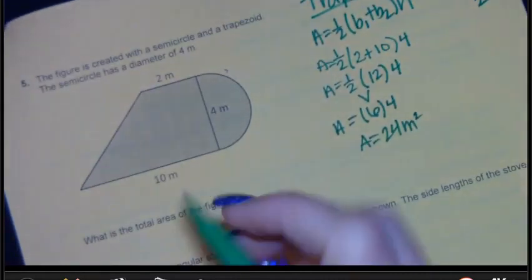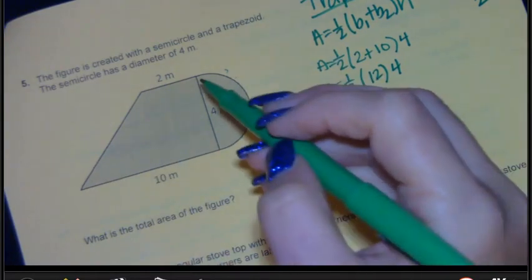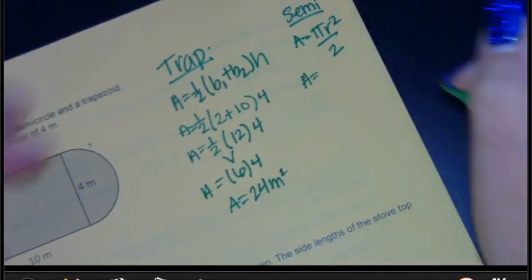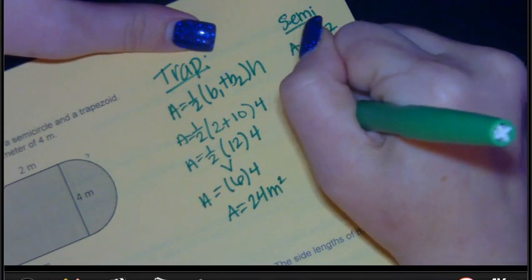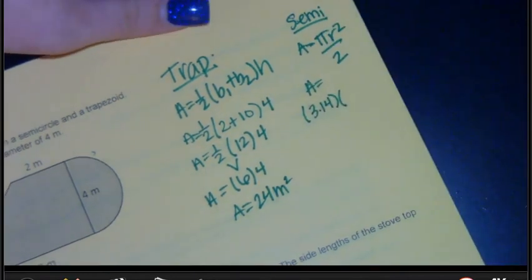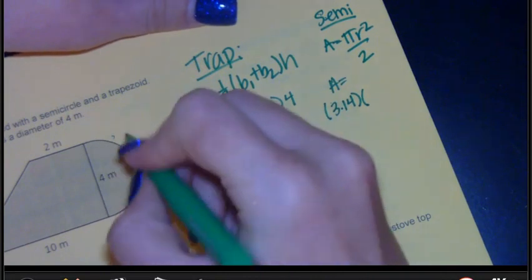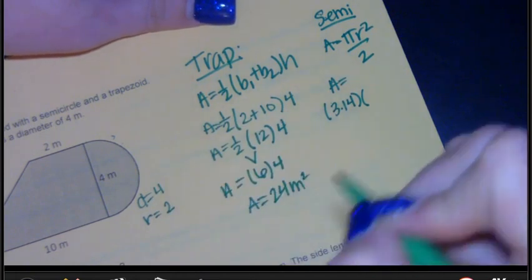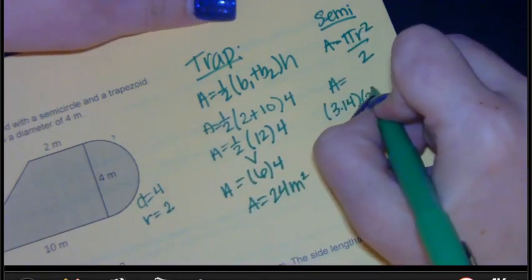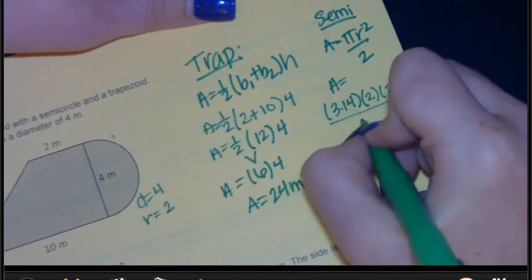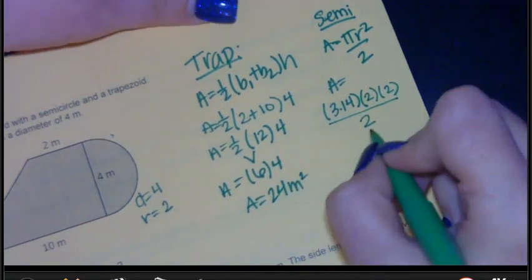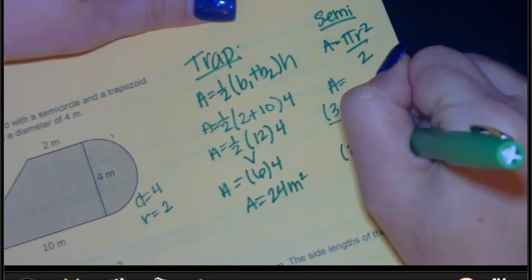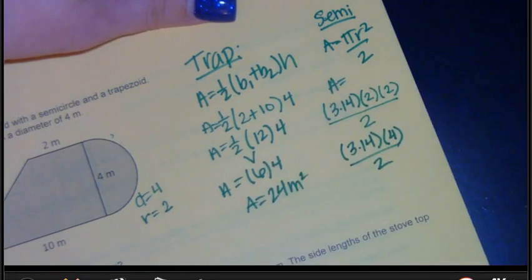I'm not done because I want to know the area of the entire shaded region, which means I've done the trapezoid first. Now we need to do the semicircle. All right, so I'm going to have area is equal to, and I'm going to write it down here, 3.14 times, well, here's the issue. I've got 4, and 4 is known as my diameter. Well, half of my diameter of 4 is 2. So I've got 3.14 times 2, all of that divided by 2. Well, 2 times 2 is 4, so we can go ahead and combine 3.14 times 4 divided by 2.